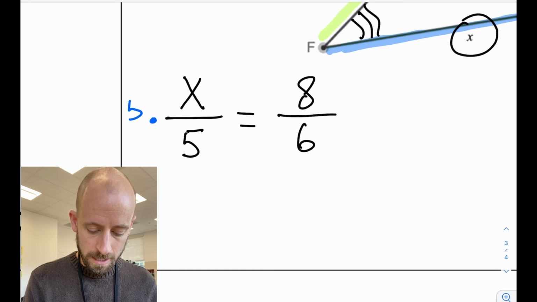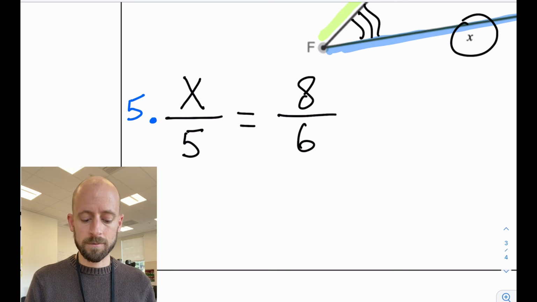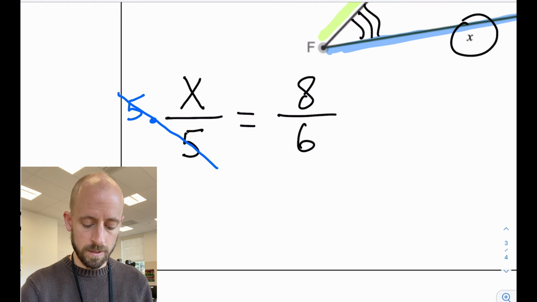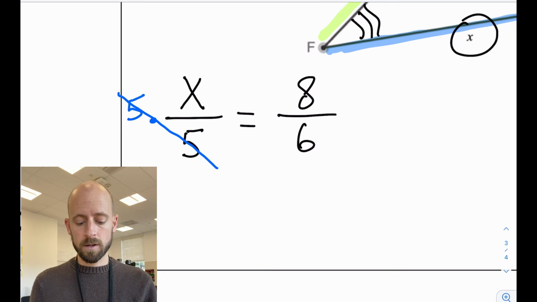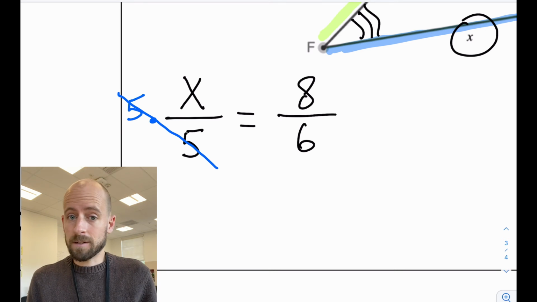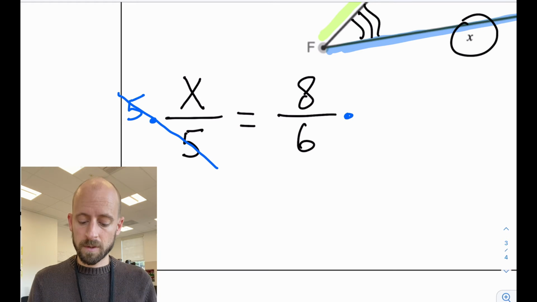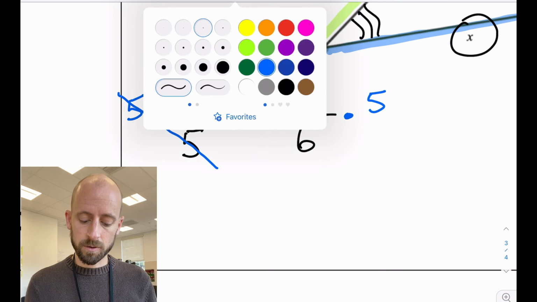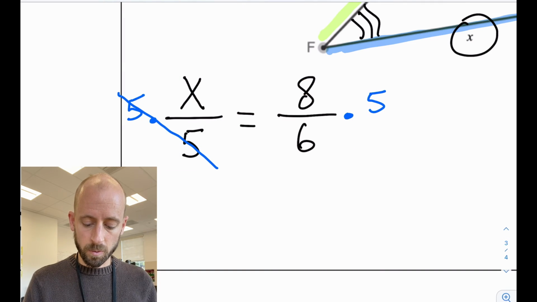I'll do times 5. When I multiply times 5 on the left, what happens immediately is those two cancel out, leaving me with 1, because that's a times 5, and I already had the divide by 5. So divide by 5 and times 5 cancel to make 1. I have to do that to the other side as well. So this is times 5 on the right side. So what happens there? Well, X is still there on the left side. That's good.